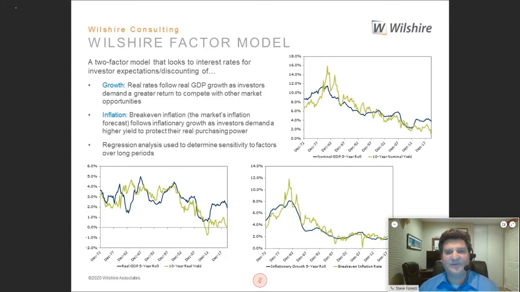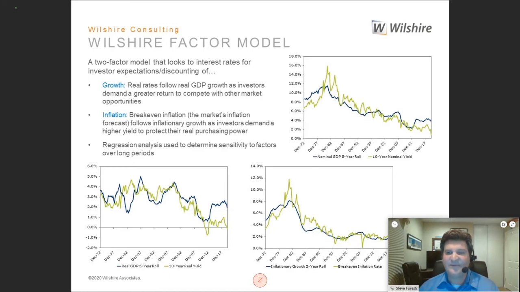Now, that doesn't become that useful a tool to us because embedded in nominal both GDP and interest rates is information about inflation as well as information about real growth rates. You move to the chart on the lower left, I'm doing the same thing here, except now I'm taking real GDP growth and charting that against the real yield on, in this case, the TIPS. And you can see a strong relationship again.